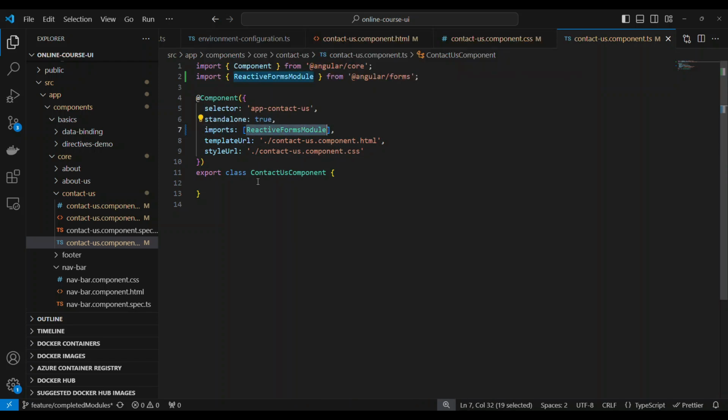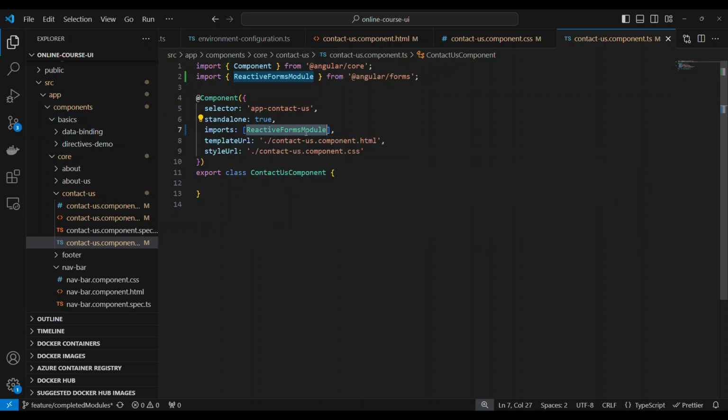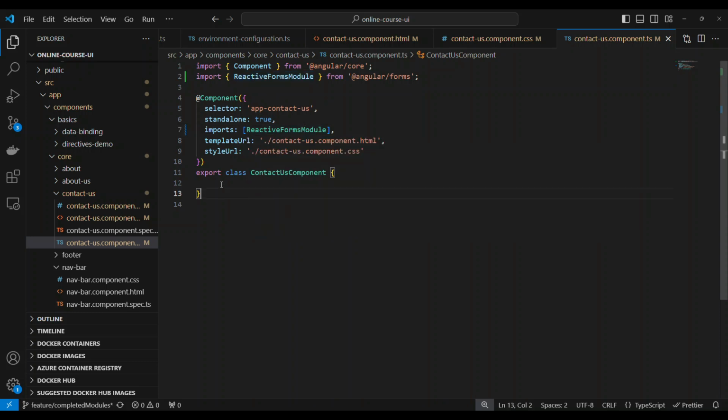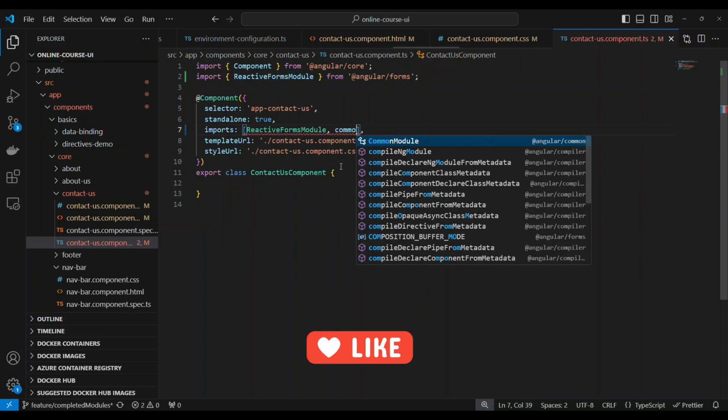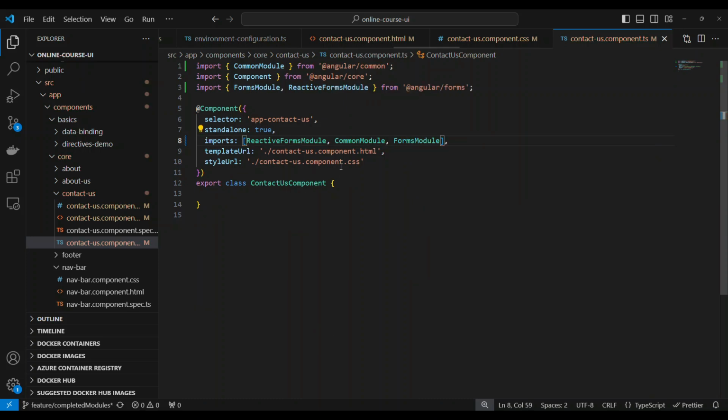If you're using NgModule based setup, then for each NgModule, if you import the reactive forms module, any component within it will automatically have it included. That's the difference. We need this one, and then we are going to use ngFor and ngModel. For those, what we need to import is CommonModule and FormsModule. So we need these two. That's it. We don't need anything else.